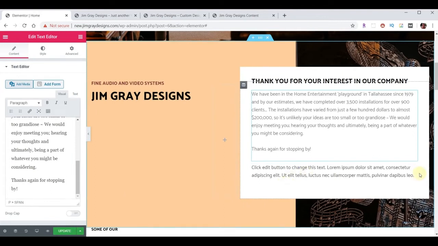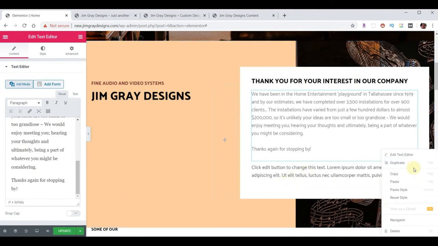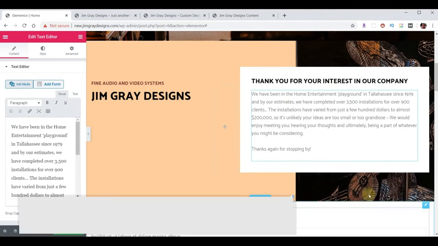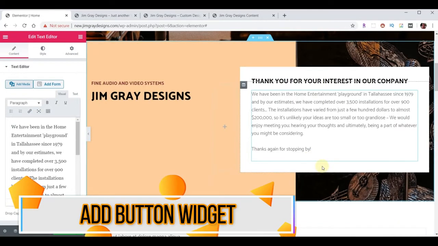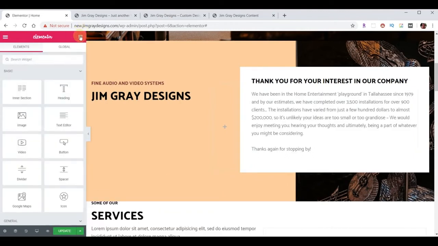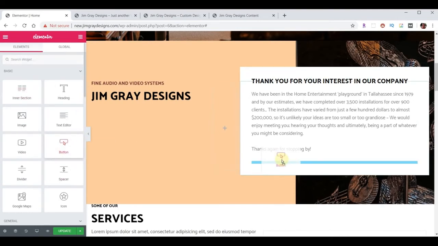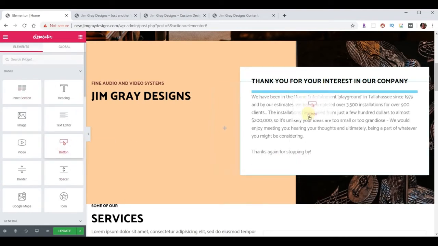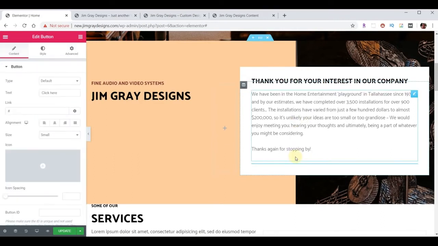Now over here, we don't need this one. Let's right-click on that widget and say delete. But we do need a button here. So what we can do, up here, this icon here reveals our widgets. It's our widget button. And inside of there is a list of all the different ones we have. Here's our button. We're just going to drag it over here. Sometimes it's hard to get that little blue line to show up where you want, but that's where it's going to drag to. We're going to drag it right there and let it go.